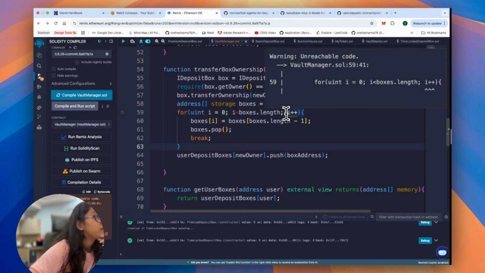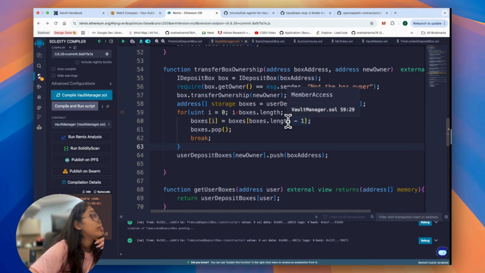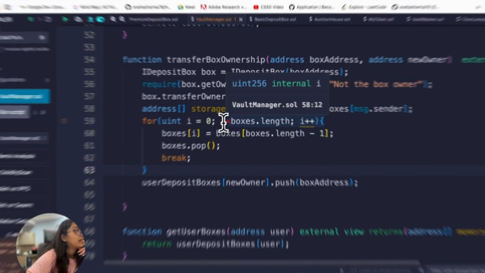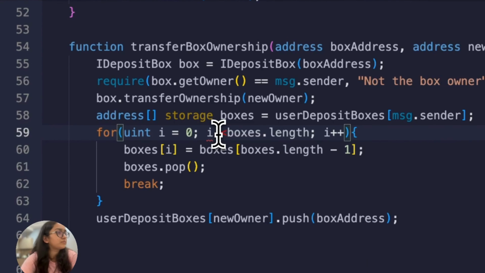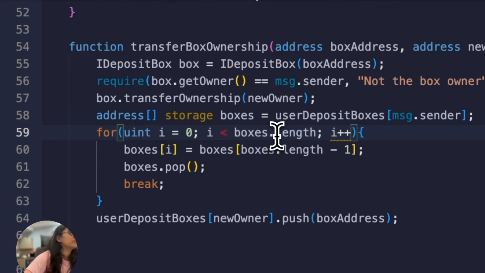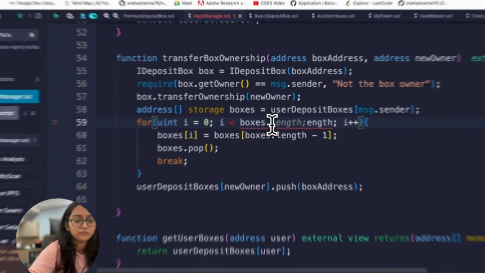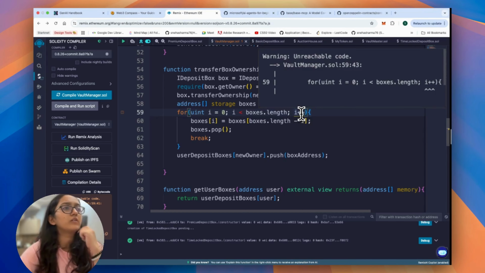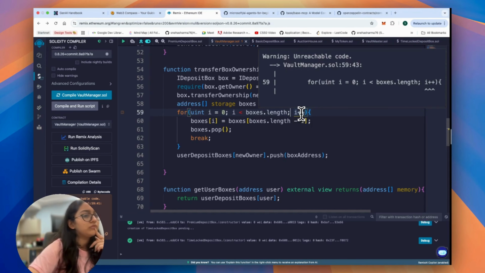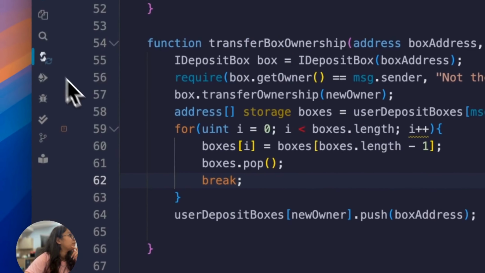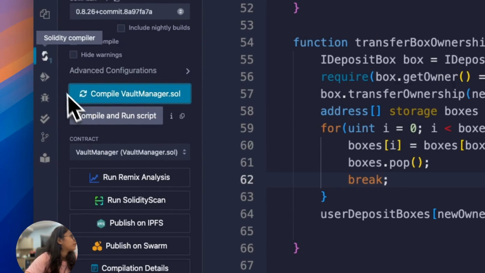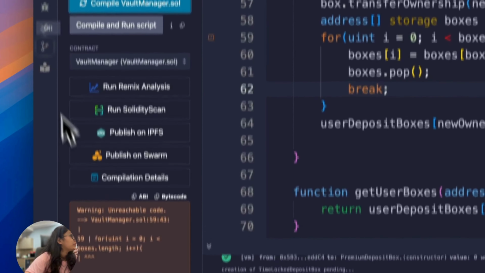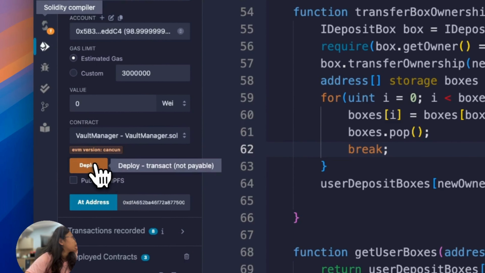So i plus plus, here it's working fine. Yeah, that's what I want to write. Why is this not reachable? Let's see if there's a warning. It's not an error. But yeah, let's just try deploy.